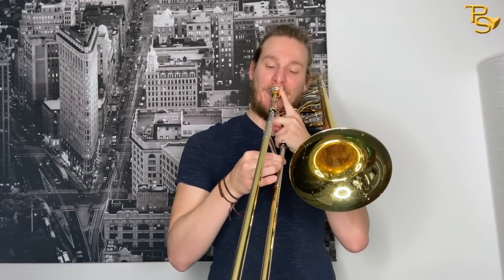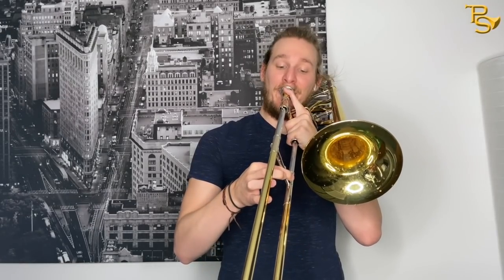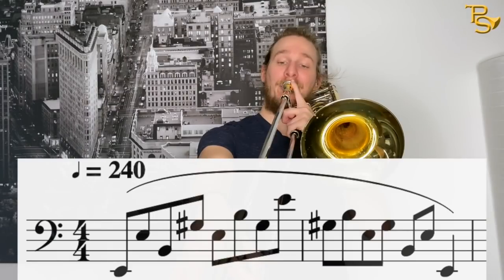Focus on the rhythm. Focus on your corners. Don't shift around too much. Stay relaxed. Take a quick inhale. Open up yourself.